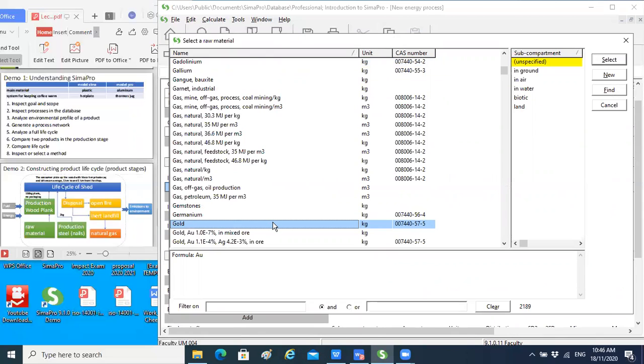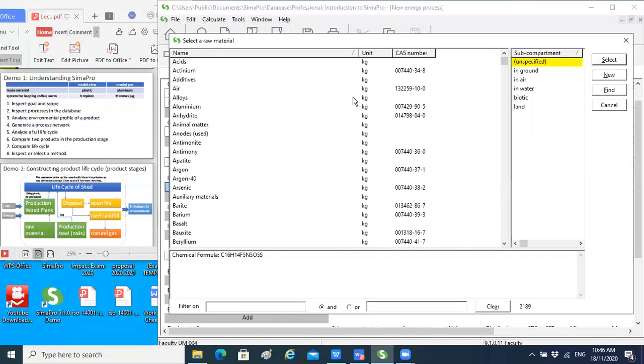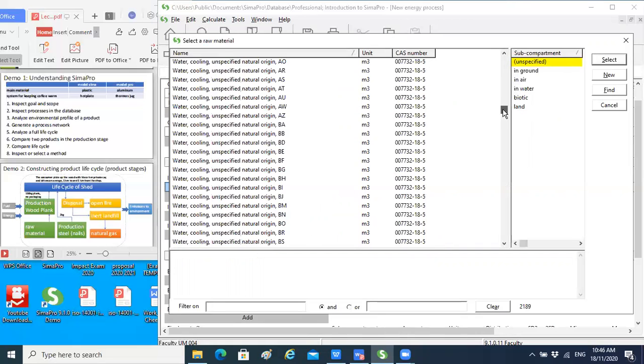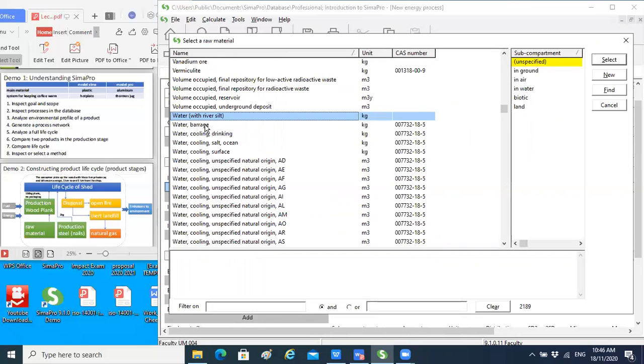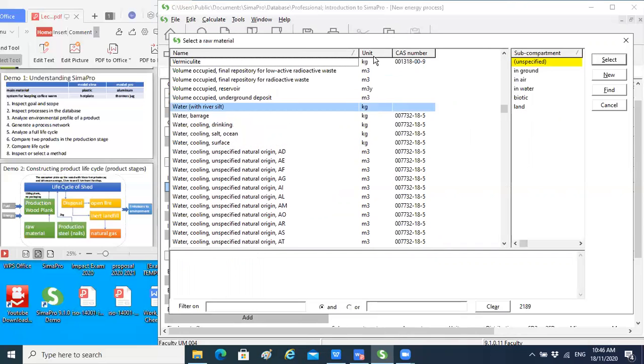Let's say you are tapping on water, which comes from nature as a resource. You type water, and you will get all sorts of water, for example river silt, water from cooling, water from a lot of things. When you click on it, it will provide you the information of the unit.